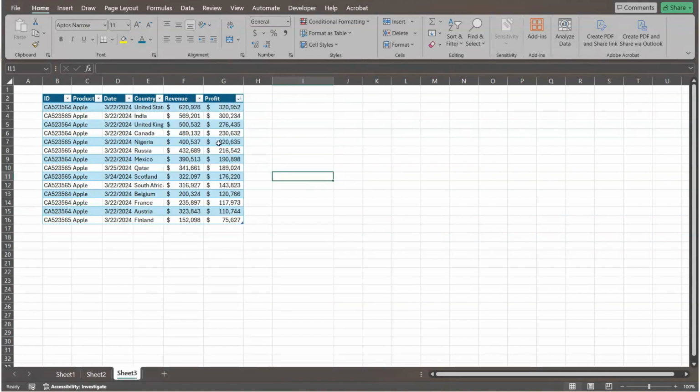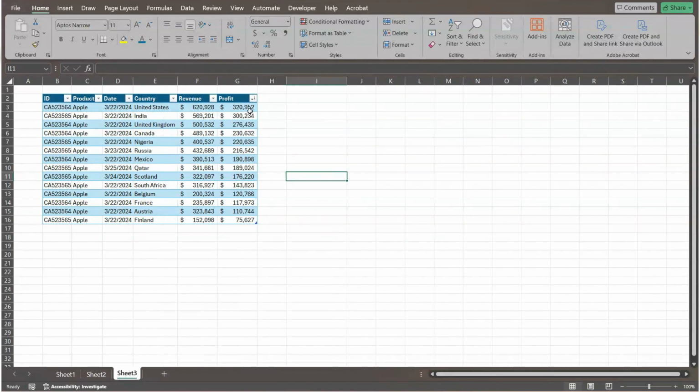When we click on this, we can see our data change and everything has been sorted. The most profitable country is United States, followed by India and United Kingdom. So this is the way we can sort our data. You can also filter data to show only the information that you want. Let's say we want to show only the top 3, which is United States, India and United Kingdom.